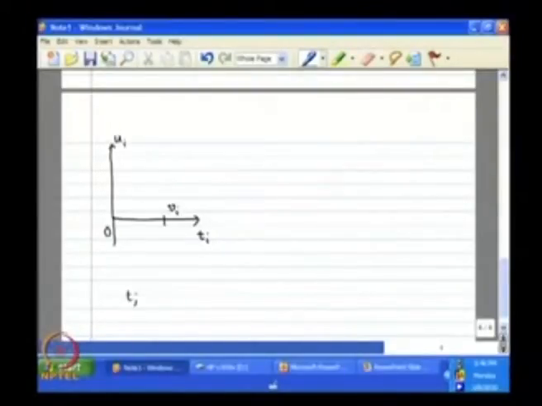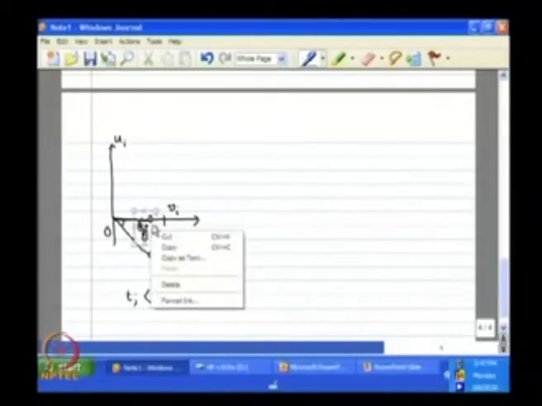One is Tj is less than Vi. Suppose Tj is here. Now, depending on different values of Ti, there will be different values for the payoff. If Ti is somewhere in this range, less than Tj, then I know the payoff is going to be represented by a 45-degree line. This angle is 45 degree, except for the point here. So, this point is not included. If Ti is just equal to Tj, the player gets half of Vi minus Tj. So, half of Vi is somewhere here minus Tj. So, it is negative. This is what the player gets.